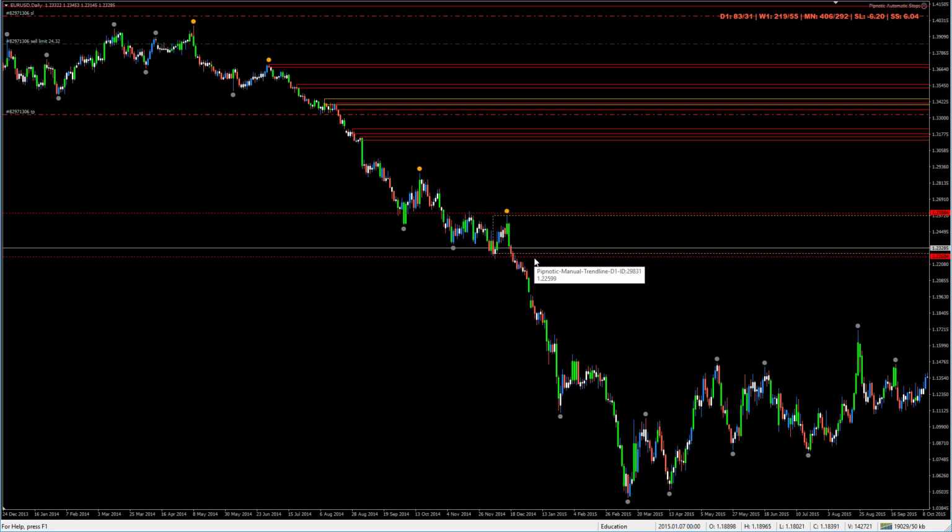Well, that means that if a big institution is looking to sell, he needs to find somebody who is going to buy from him. And so when he's looking at a price chart, he's not putting his entry in here and his stop here and just waiting. He is asking himself the question, where can I get liquidity? Who can I sell to? And so he will typically do what we've done.